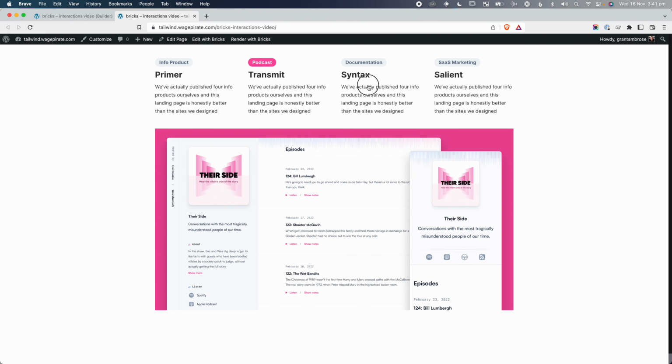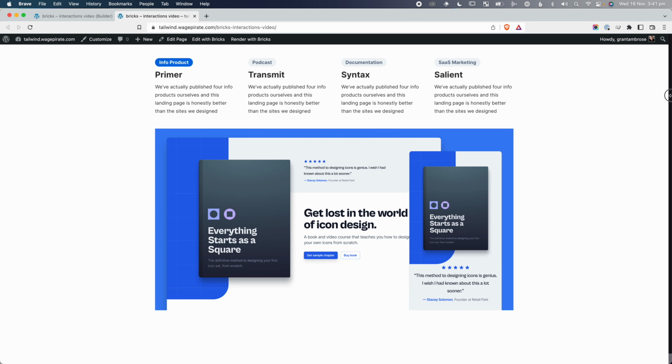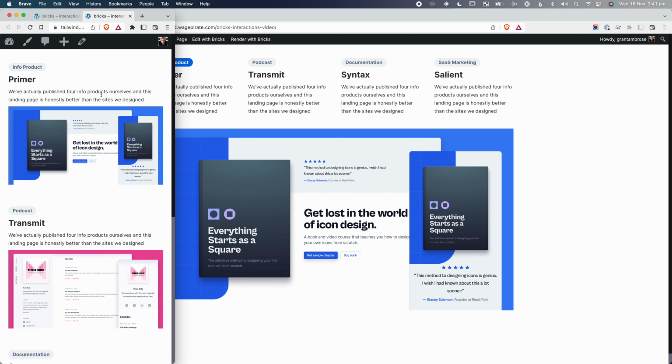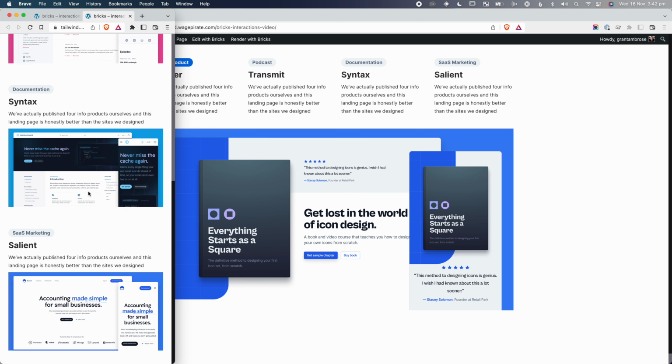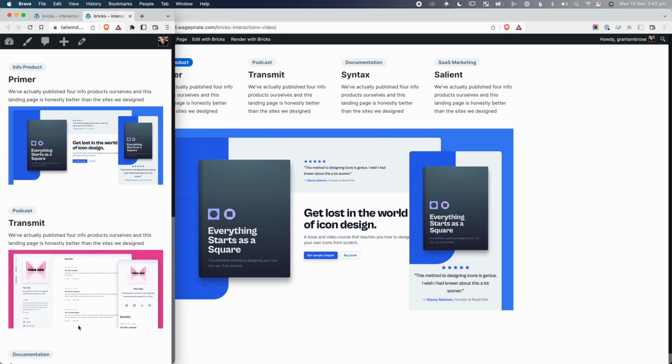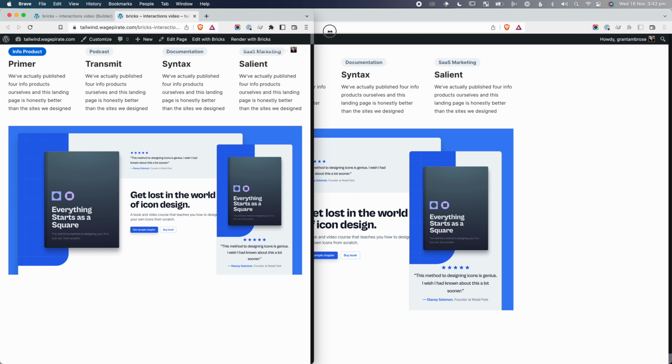So if we go through these, it changes the image and the bubbles all light up. So that's all working. And if we pull this in to the mobile, you can see now they are like that. So you can't click on this. They don't change color if you click on them. And if we scroll to the bottom, you can see those bottom images are hidden. So now it looks all neat and tidy. I'll pull that back out.